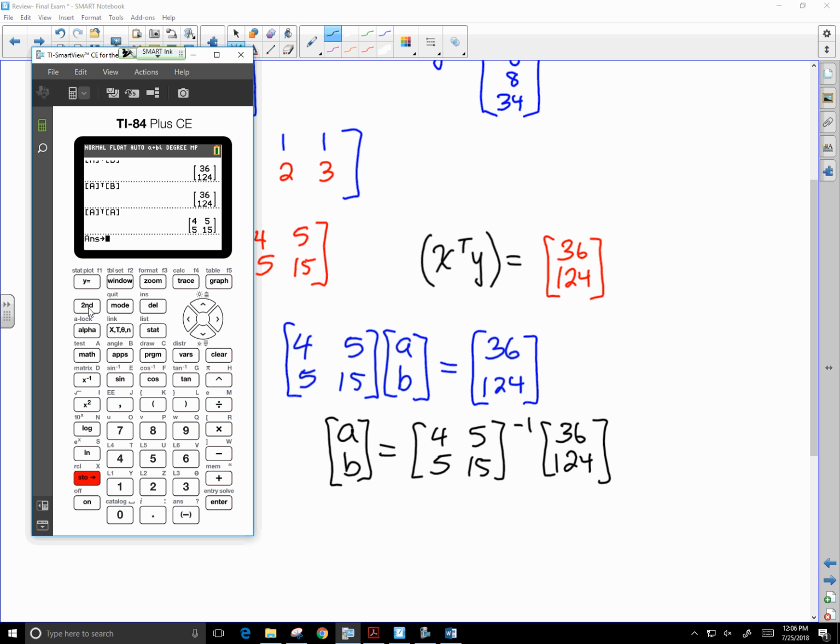Store it into, I'll just do a matrix C. And then the other guy, we'll store that into matrix D. And then we'll just do a C by D. This way, you still have the matrices. In the event that you screw something up, you don't have to go back and reinvent the wheel. Store it as.